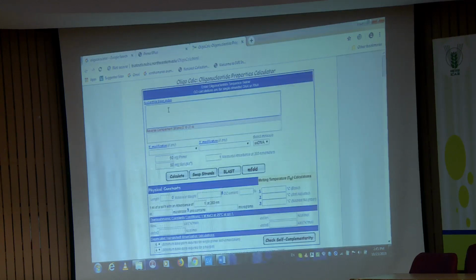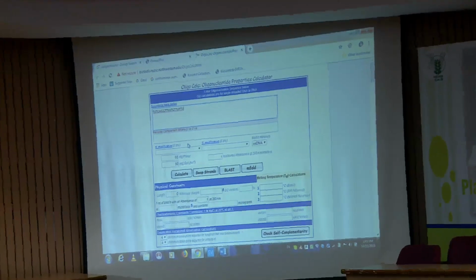After I get those primers, I will validate them to check whether some complementary structure within the primer is affecting our primer sequence, which would further affect our PCR.